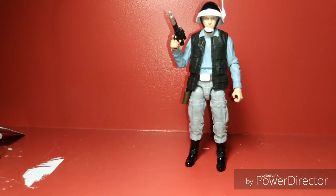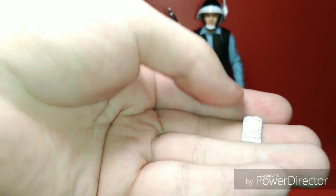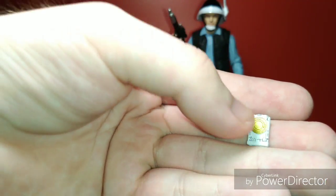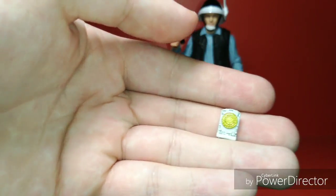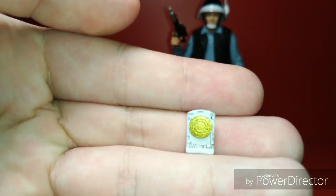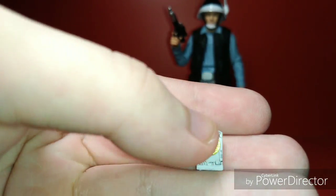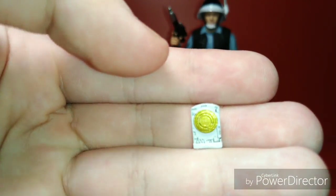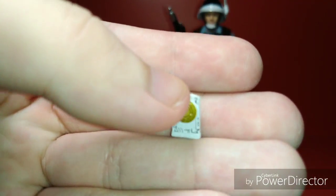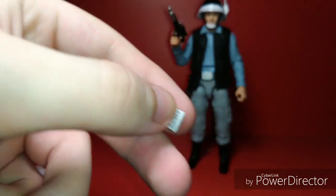And lastly, a really cool accessory comes with the Death Star plans that are sent up from Rogue One, at the end of the Rogue One movie, I do believe. This is a little data card or whatever. It's really nicely detailed for being pretty simple. It's just a gold circle there, has some nice black lines going around it, and some black details going on the card, which is pretty cool as well. And it continues on to the back. That's pretty cool. And you can hold it.